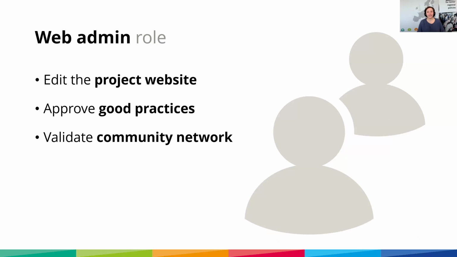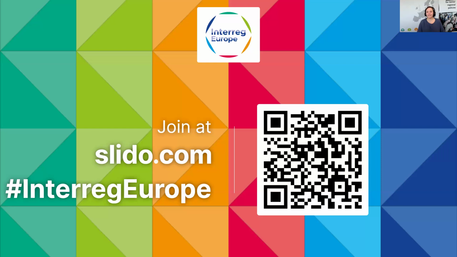And then finally, just to add that the web admin, the person who will be editing the site, is not just responsible for the website, but they will also be the people first in line to manage the good practices that your project partners identify and submit to our system. So they'll be the ones receiving the good practices and saying yes or no, this was identified as part of this project. And also they will be responsible for managing your own online community, which is something we'll discuss towards the end of this webinar. And I think that's it.